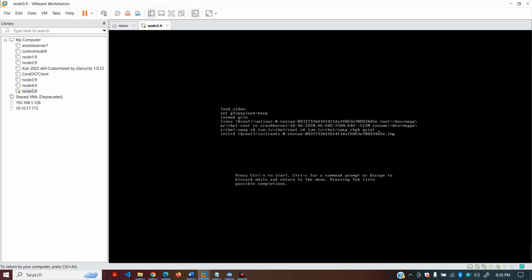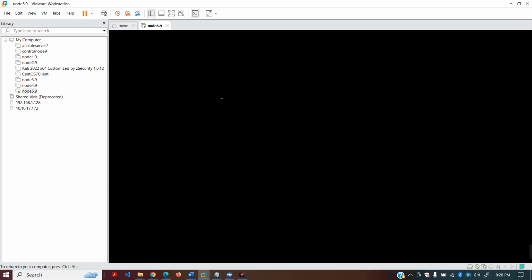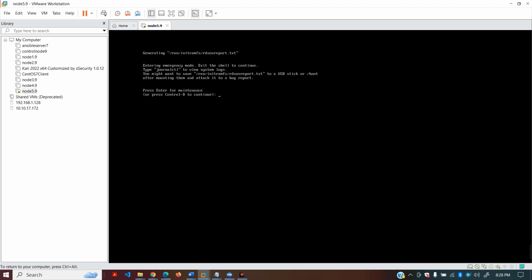Then add rd.break right here. Okay, and then hit Ctrl+X. You are here in this mode, emergency mode.